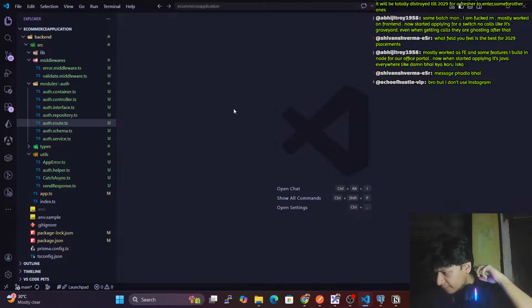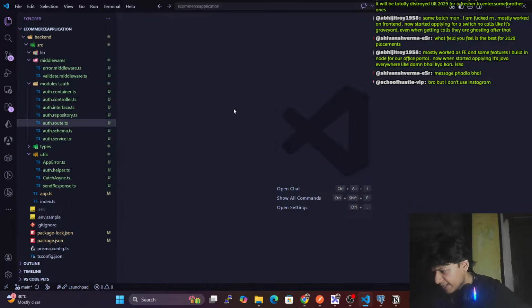Same batch. I mostly worked on front end. Now I started applying for a switch. No calls. It's a graveyard. Even when getting calls, they ghost after that. Okay, Abhijit, I would suggest you get into backend as well. Then become a full stack developer. What field do you feel is the best for 2029 placements? For 2029 placement, agentic AI developer, something like that. Mostly worked on front end and some features I built in Node for our office portal.